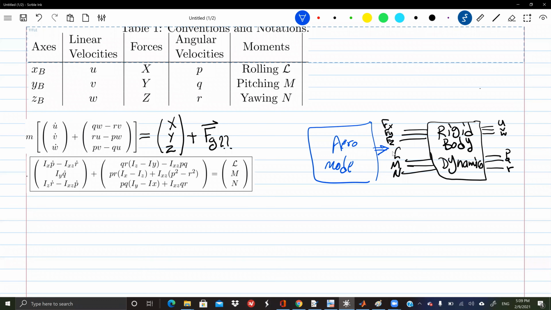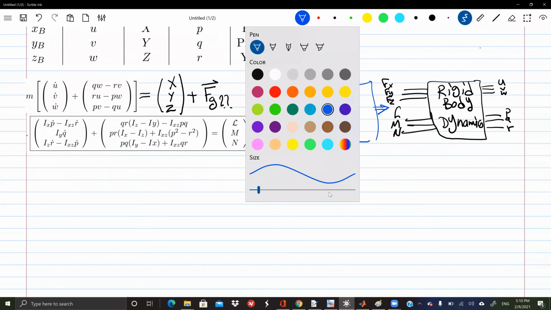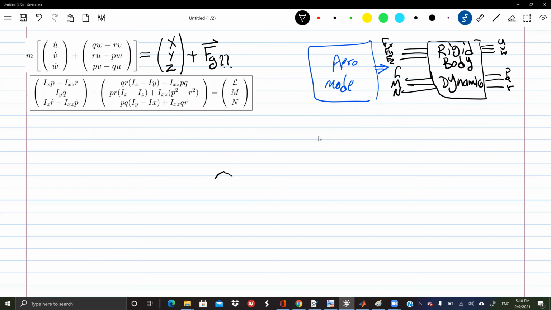Okay, so assume that someone is magically giving you the aerodynamic forces and moments, large X, Y, Z, L, M, N. Are you ready to solve the equations of motion? Actually, no, because we still need to completely know the F of gravity. Well, what's the issue with F of gravity? We know that it's just mg straight downward. What's the issue? The issue is as follows: when the airplane has some attitude like this, what happened?